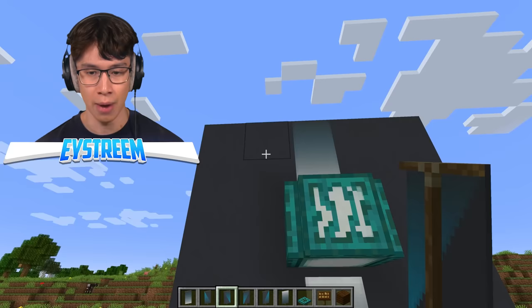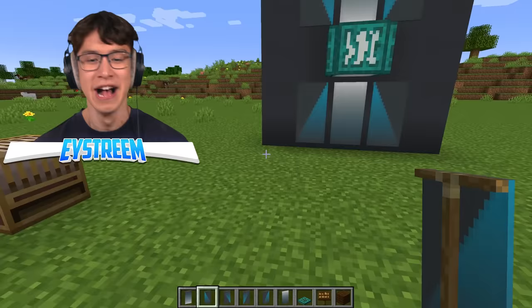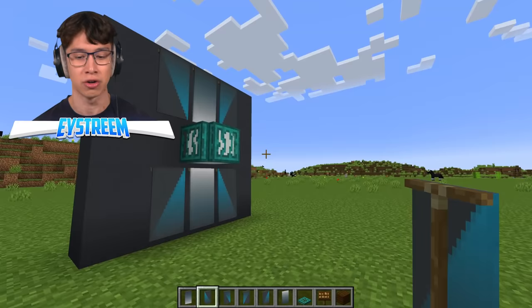So we're going to place that there, place that one there, down here. There we go. It looks like the light is streaming out of the sea lantern, and, you know, this would be great in, like, a cinema build or something similar.